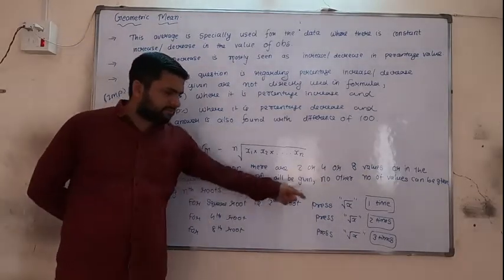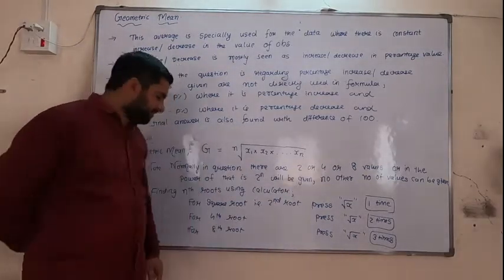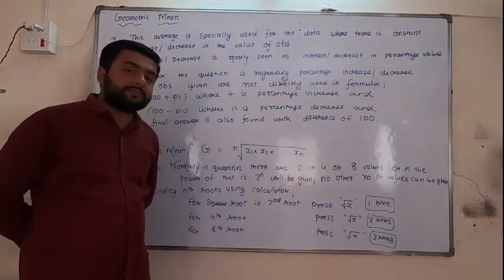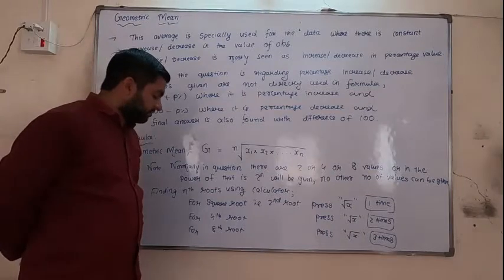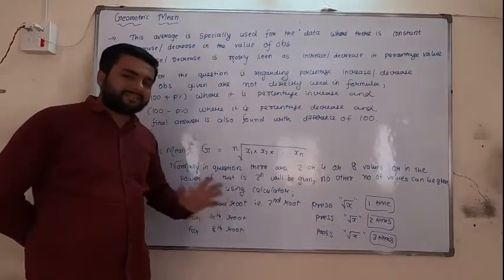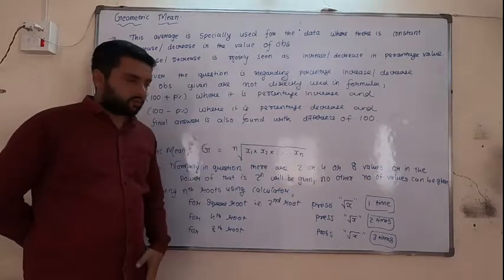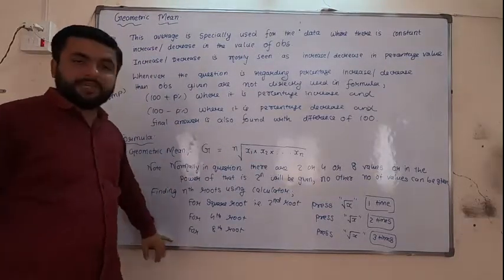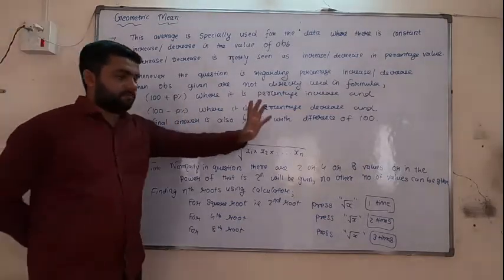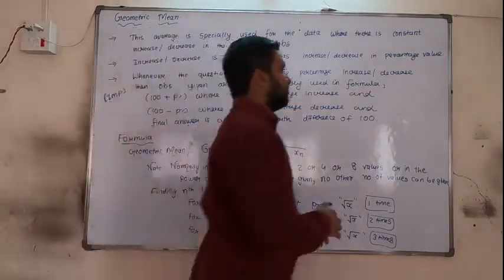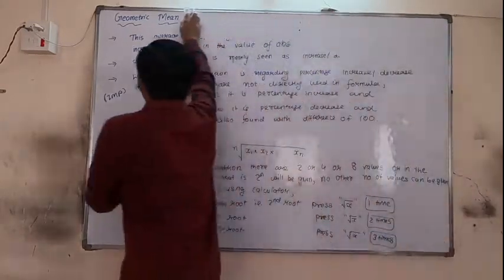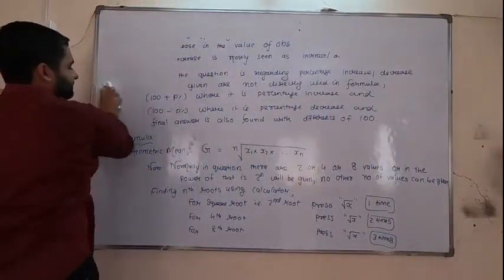For taking the second root, press the button one time. For fourth root, 2 times. For eighth root, 3 times. And if we are having 16th root, then 4 times. But those sums are not possible in our course. Okay, now this is the topic, and this much is to be followed for these sums. Now we are writing 1 or 2 sentences that we require in the exam for 1 mark.